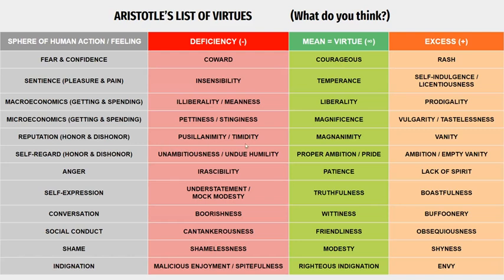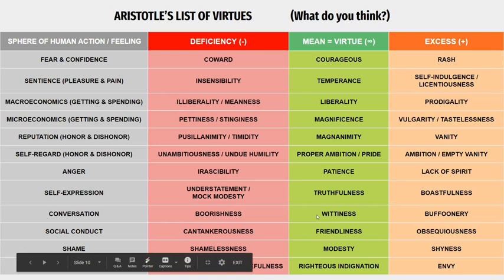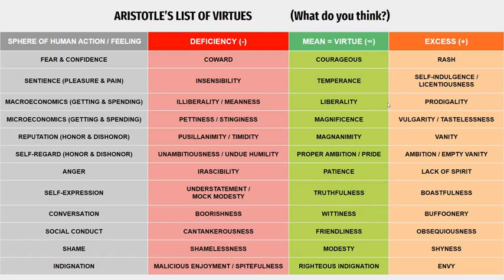The same with reputation or anger, right? Or self-expression. We could be too truthful, right? Don't you know people who always tell you too much information? But on the flip side, the deficiency would be understatement or not being revealing enough. So the mean or the virtue is going to be between those two things, truthfulness. Same with social conduct, right? The virtuous person is going to aim between two extremes. Like for shame, modesty is between shamelessness and shyness, right? So the virtuous person is going to aim for the golden mean between these two extreme positions, deficiency on one side and excess on the other. So just like we can eat pizza in moderation, we can also become a virtuous person by aiming at the mean, not having too much and not having too little.